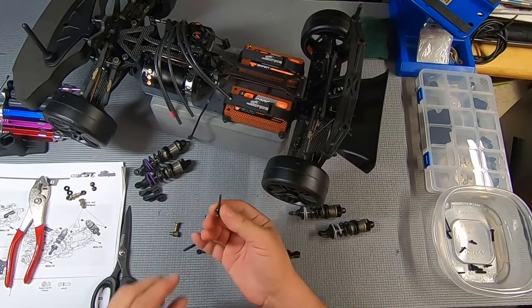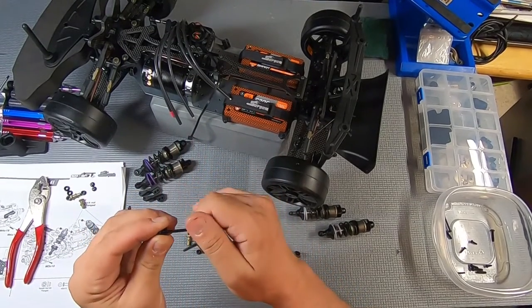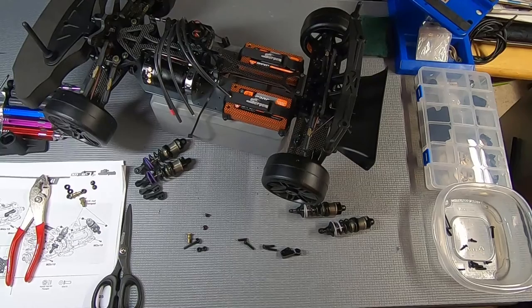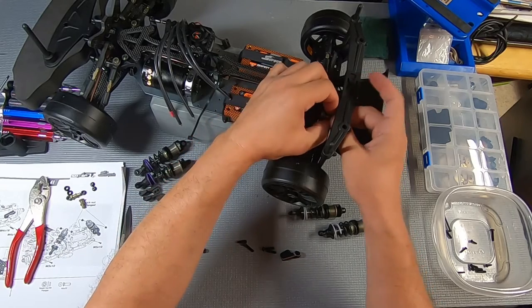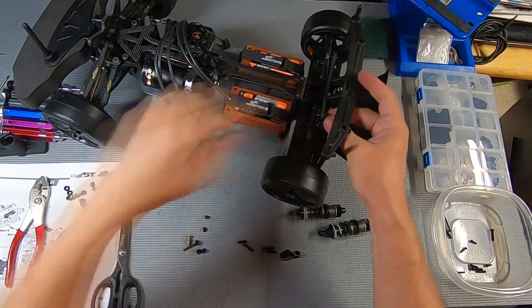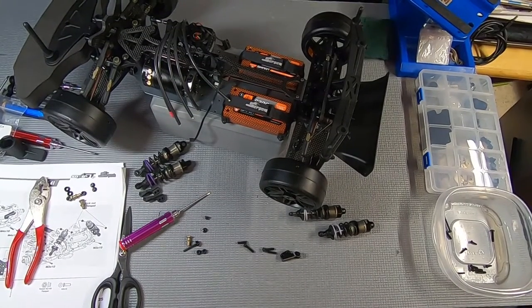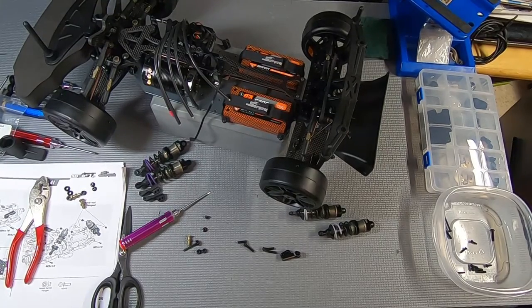So you want to start by taking the shock mounting screws, and these guys, they're threaded, so this screws in here like that. So you want to identify the hole that you want. And I'm going to get a wrench for that to make sure I've got that on tight. Simple crescent wrench will do for those.